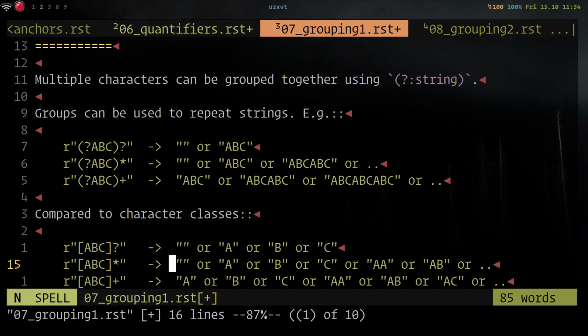If I do the same thing with a multiplier, as in 0 or more, then obviously you can have an insane amount of combinations. This just grows exponentially. You can have the empty character, and you can have A, B, or C, and then you have A, B, A, C, and then B, A, B, B, and so on and so forth, as many as you want. This just explodes.